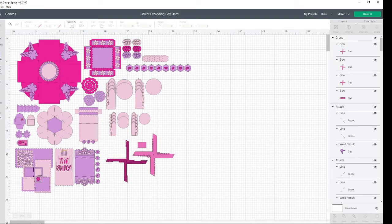All of these here are going to be for the never-ending card. And this is for the birthday pop-up card. And these are going to be for the bow. And I use this color here for the glitter paper. And I use this color here for the pattern paper. And there's a lot of pieces, so I'm going to let you cut out everything on your own, and then I will show you how to put everything together.